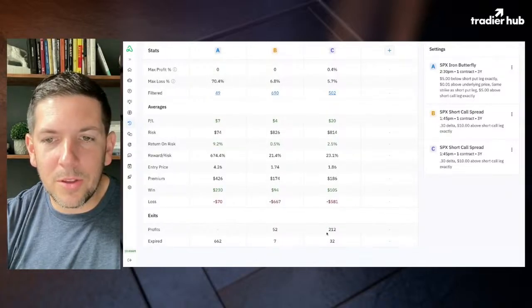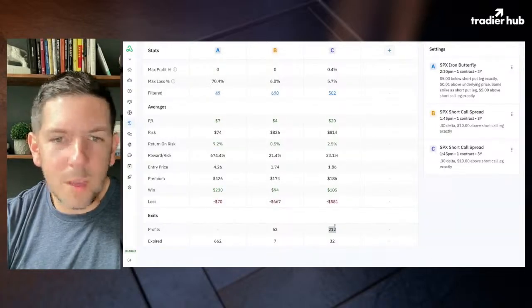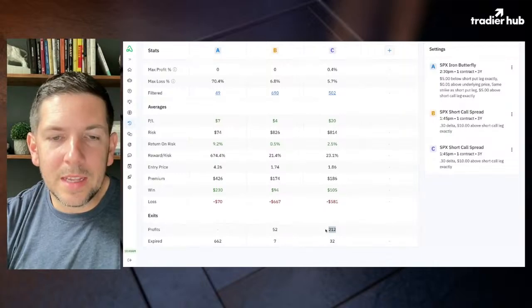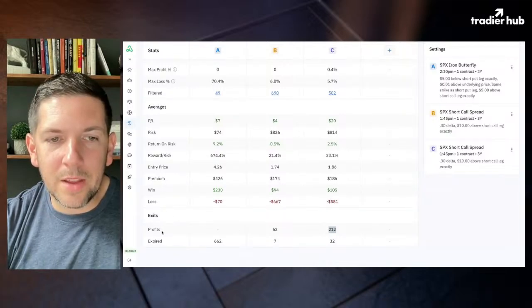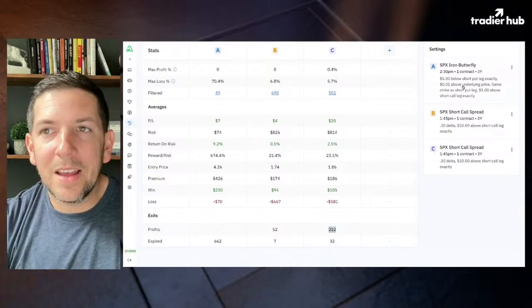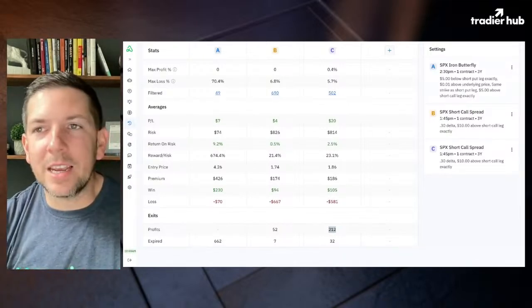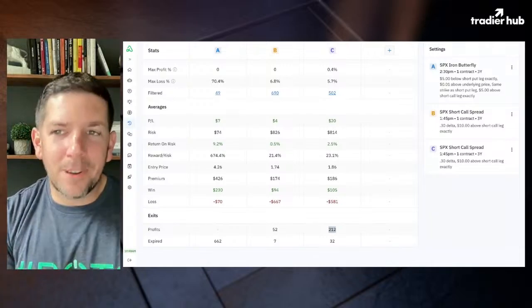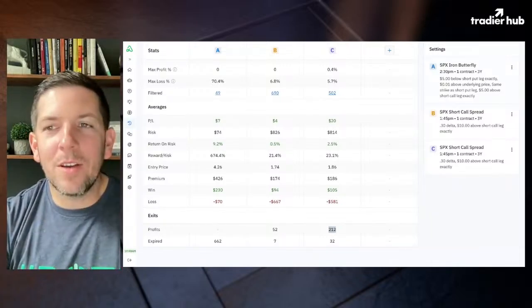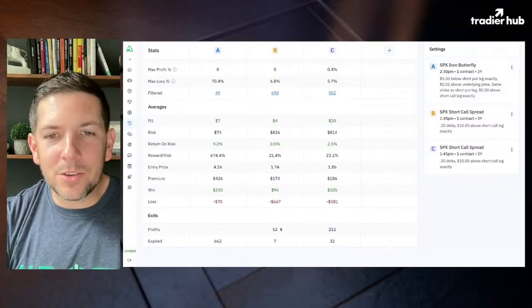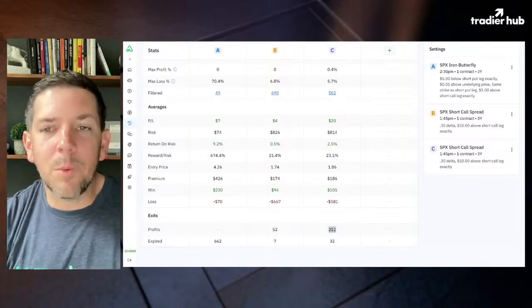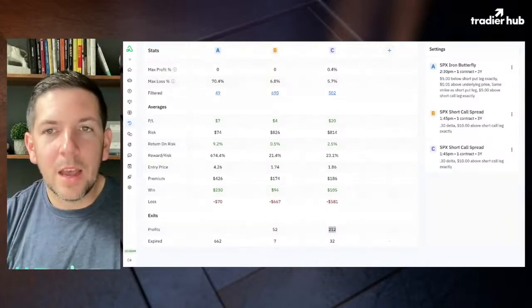Now the exits here are pretty fascinating down below. You can see here for this one, this one shows which ones were taken for profits, which ones expired. Remember, this first strategy A, our Iron Butterfly, we just let go to expiration. So we didn't have a profit taking, which just kind of set it and forget it to a certain degree, like set it and let it go. And then you had strategy B, which we introduced profit taking. A lot of profits were taken. Strategy number C here, you can see even more of the position was taken with profit.